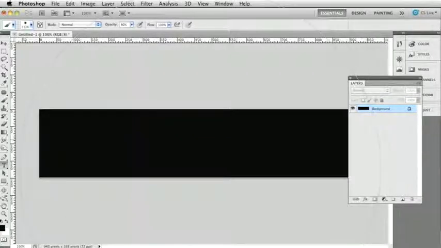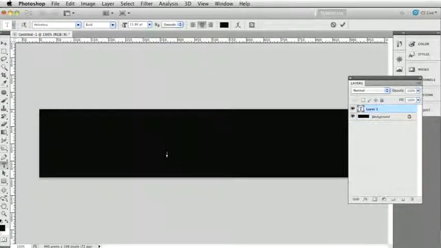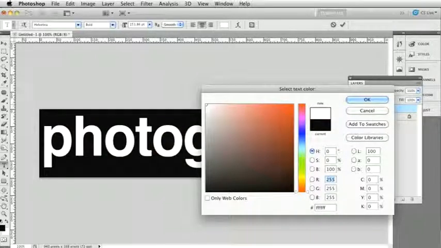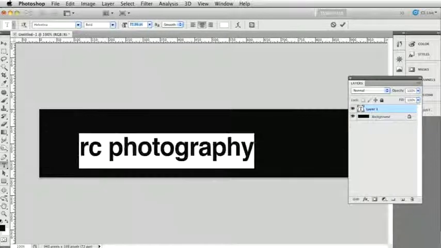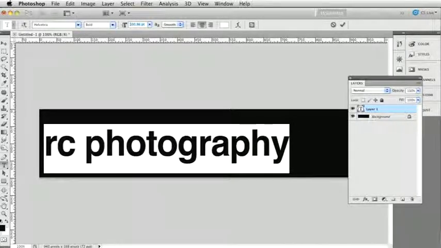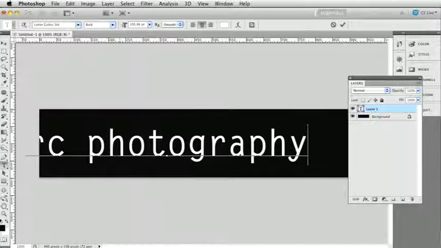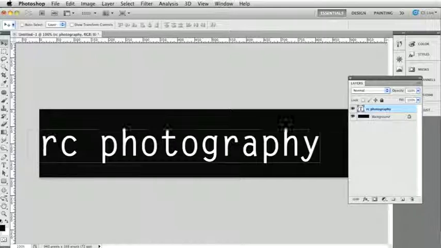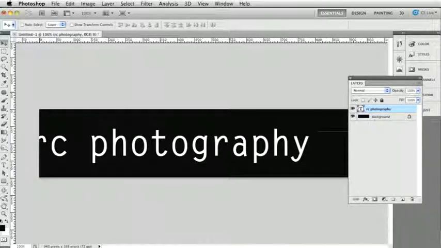I'll hit the Type tool, and having the Type tool selected, I just want to make one change. I'm not necessarily going to keep this, but I'll call this RC Photography. I'm going to do a Select All, change this to white, and I'll shrink this down just by grabbing this slider over here. And maybe I'll just use something different. Let's hit the Enter key. I'm a big fan of doing it this way. I'll set this all up right here in this one area.